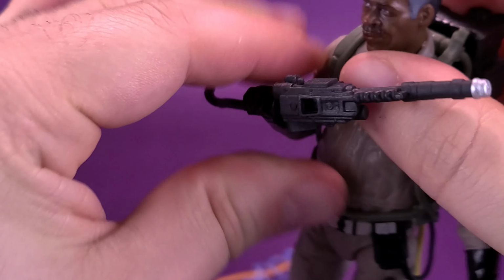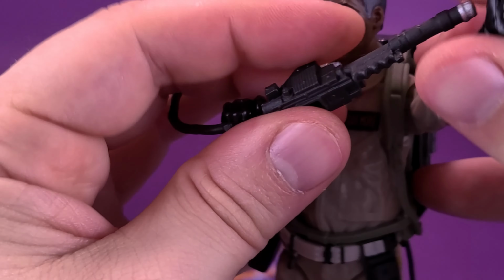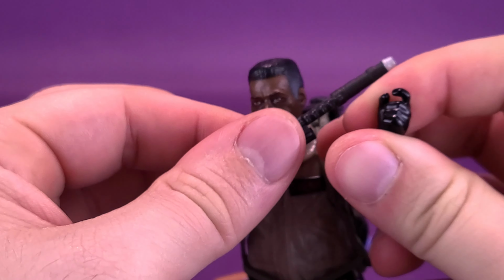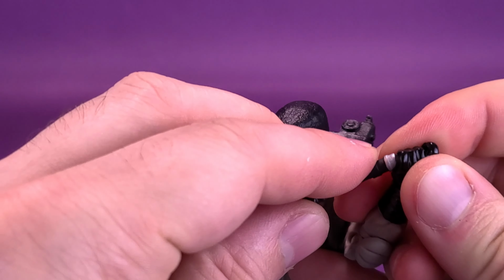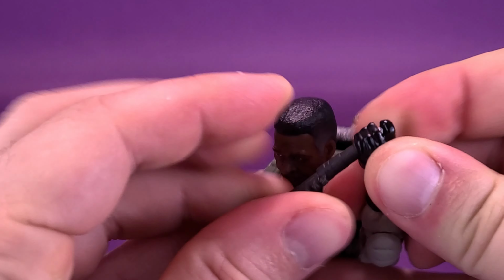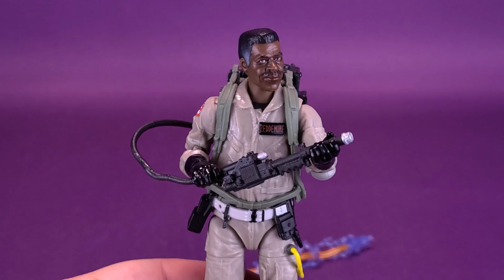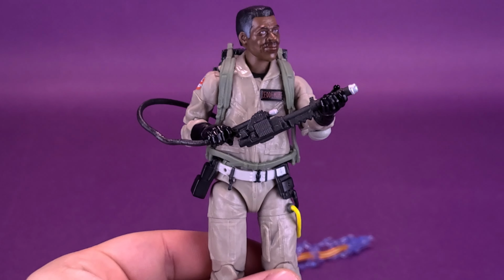Why I'm doing this all, by the way, is I just want to show you what it looks like in his hand and also to play into the other accessory he comes included with. So we're going to take the other hand. And again, I'm just going to fit this around the end nozzle here. And there you got Winston Zeddmore holding the neutrino wand.